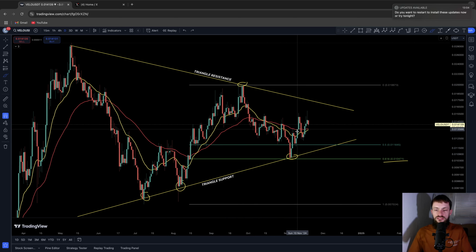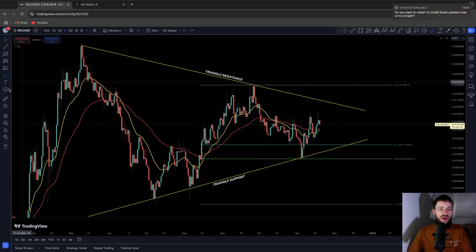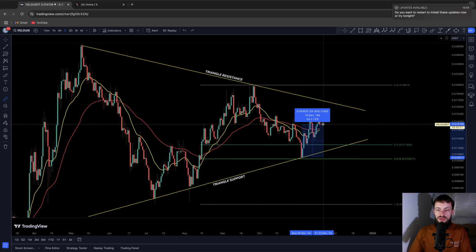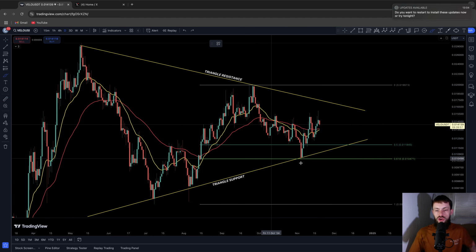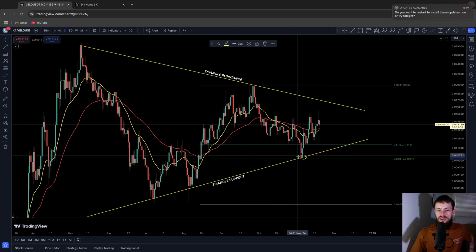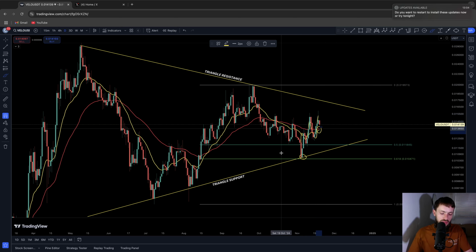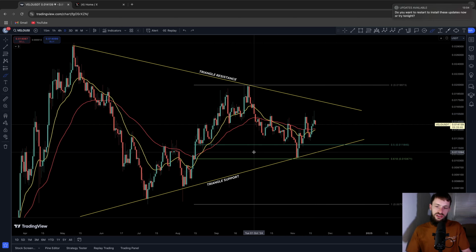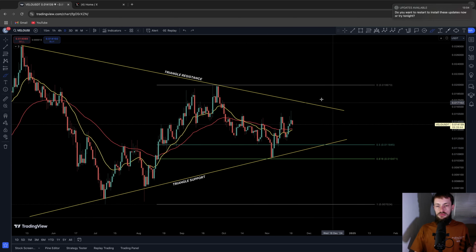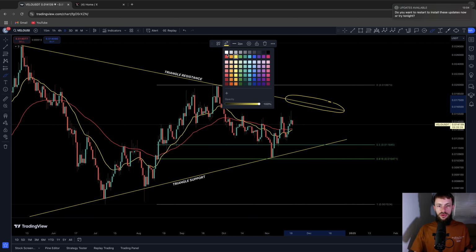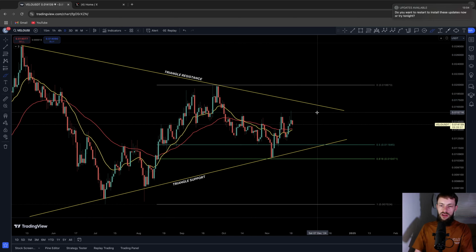So in fact, from that low and our last point of contact on this triangle, VELO is actually up around 34%. Now within this triangle point of contact, what we've done now is managed to get back above our EMAs, and we're sort of dragging them back up to form the bullish cross. Now I'm a little bit conflicted on the lower time frames here as to what's to occur for VELO. Again, I am looking for this retest on this resistance, so to speak. I think it would be very important for VELO to get to that point.